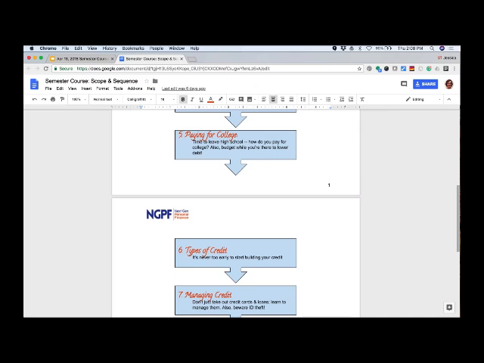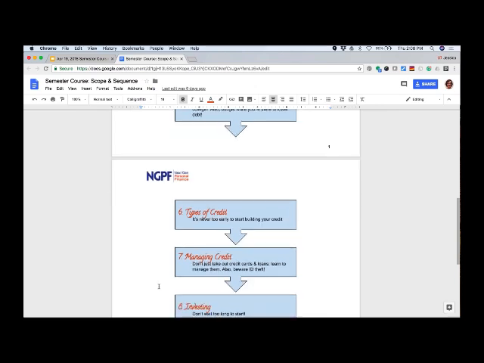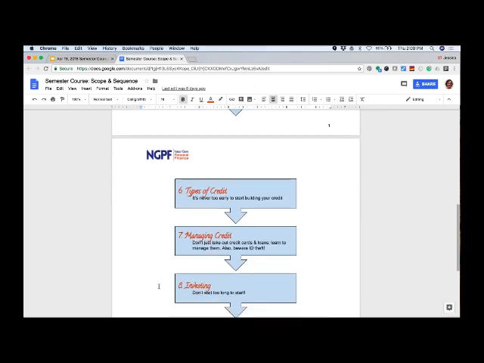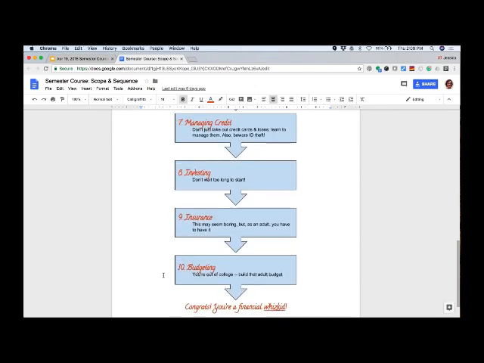And then we kind of think like, okay, once you become a young adult, then you're going to think about the types of credit. You're potentially taking student loans. That's a type of credit. You're potentially going to open a credit card. And of course, you need to learn how to manage all of those types of credit that you might bring into your lives. And then we kind of get into the more adult topics that don't really touch most teenagers, like investing, insurance there. And then again, some people like this, some people don't.